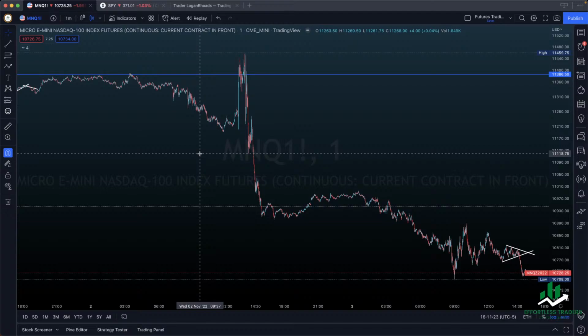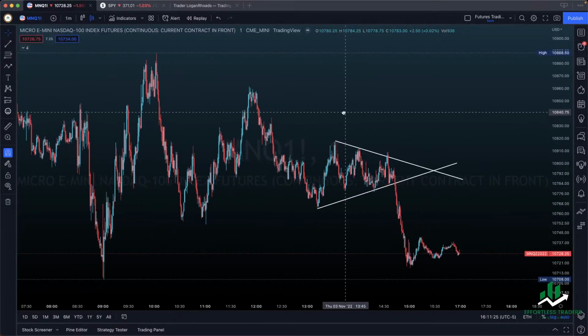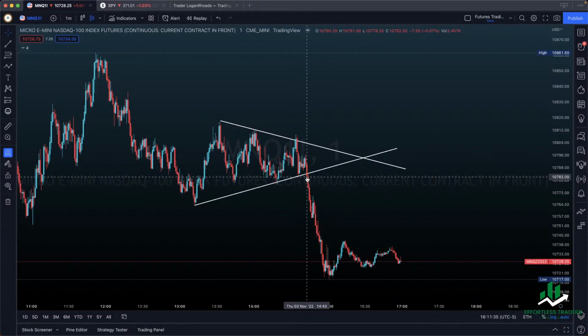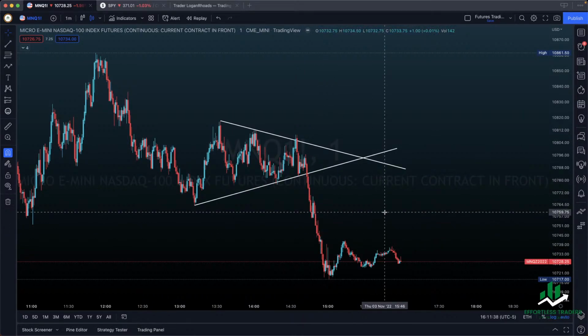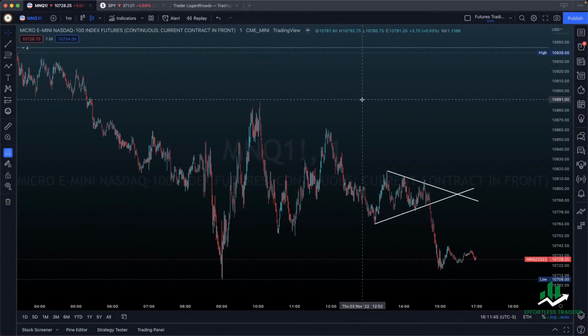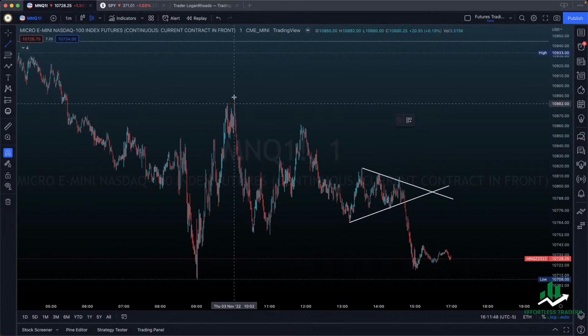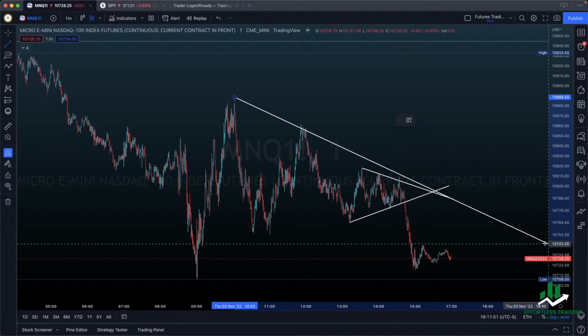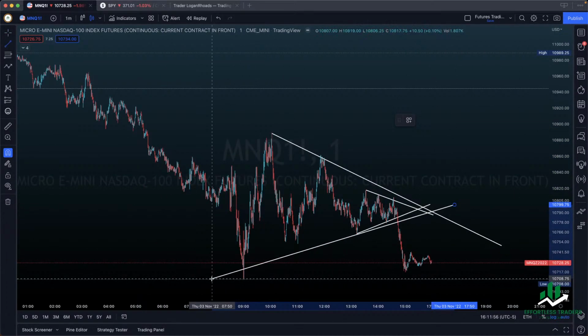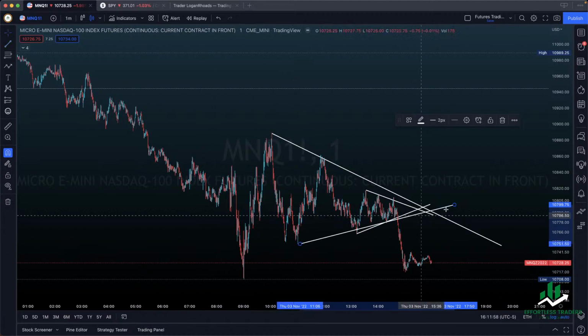You'd always want to play a break down. So for example, if this were to break up out of this right here, I would not play this because we're in a downtrend in the bigger picture. However, since we did break down, that's why I played this. And I guess you can say that's a bias, or you can say it's not a bias, but in my opinion, it's just a confirmation you have to have to know the longer trend, and not just the shorter trend. Another potential trend line could have been here-ish, I guess.